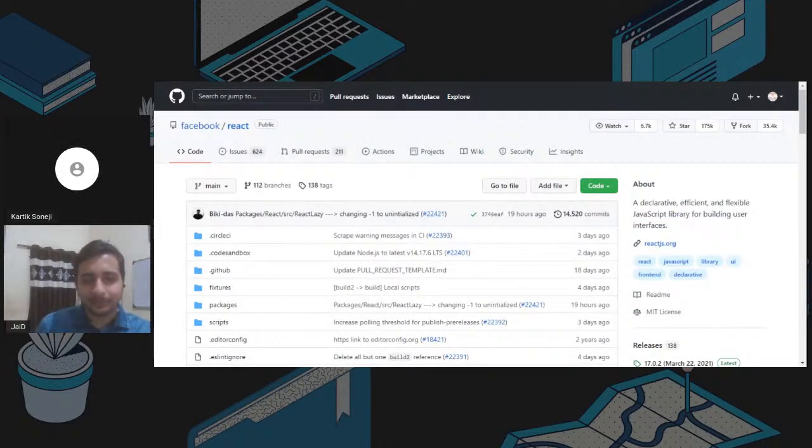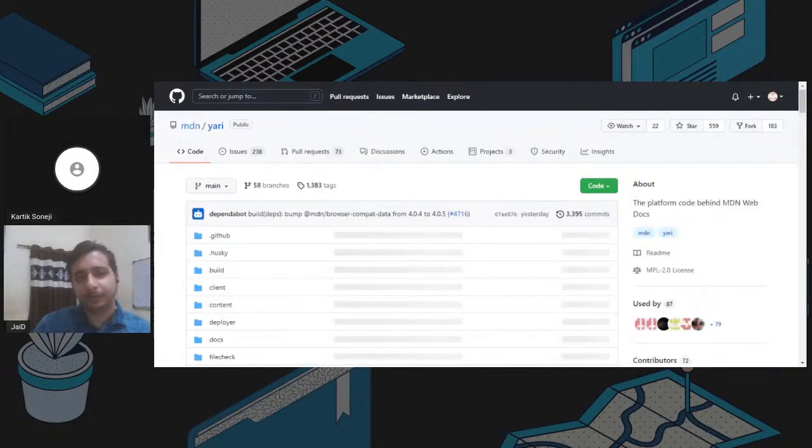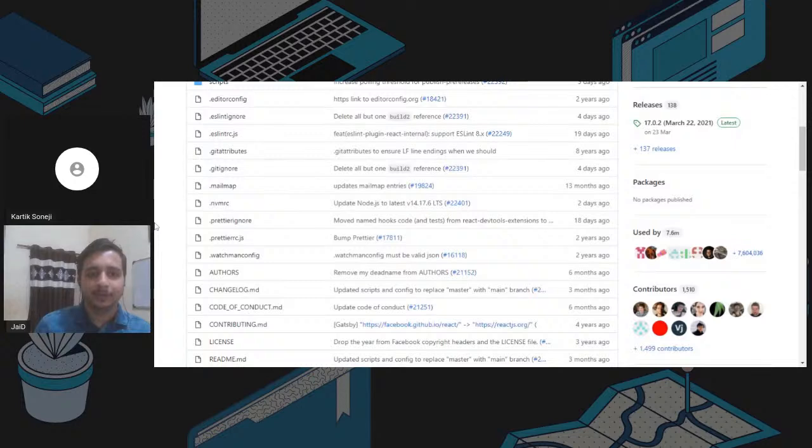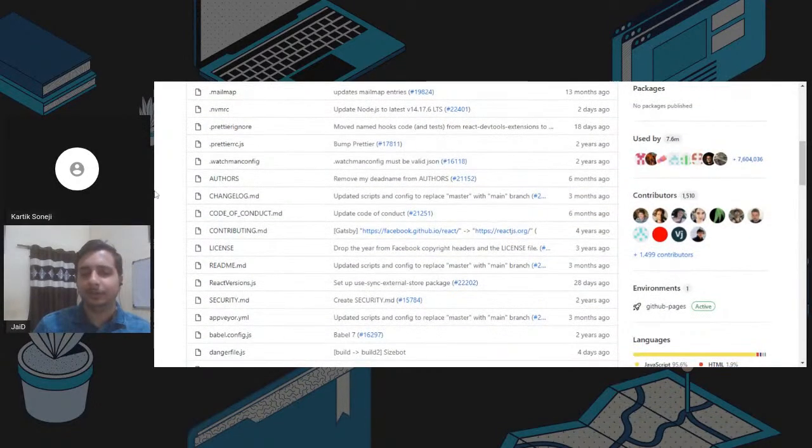So, just to mention one thing, in this React page, you can see around 1,500 contributors, which GitHub lists as contributors. But there might be more people who are just commenting on issues, maybe providing help to people, fixing issues, guiding them. So it's not just those 1,500 people. There are definitely more who haven't contributed directly to code. Maybe they contributed to the wiki. I'm not sure if GitHub adds them as contributors or not. Right. So anyone who has committed code, only they are unfortunately included in this contributors section.